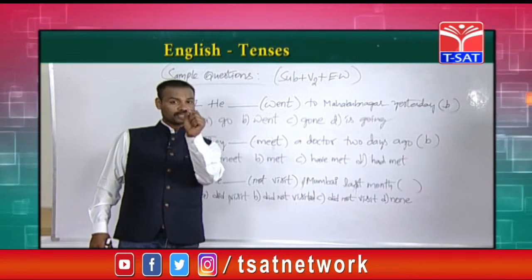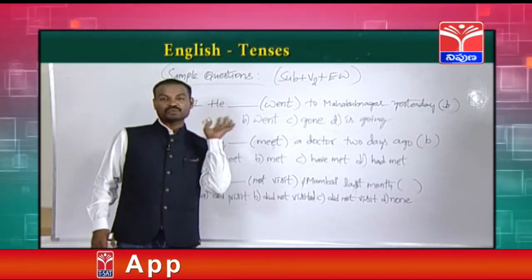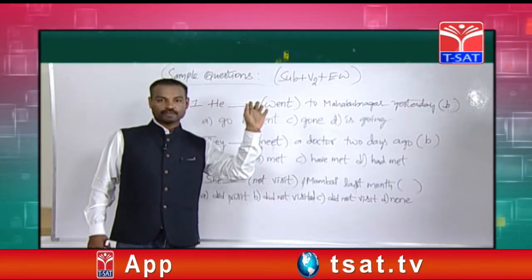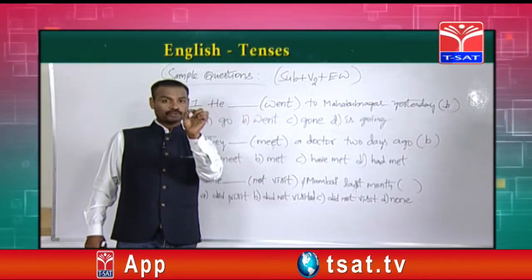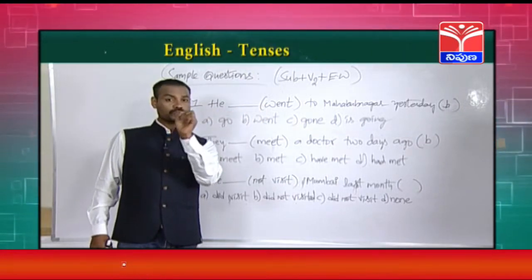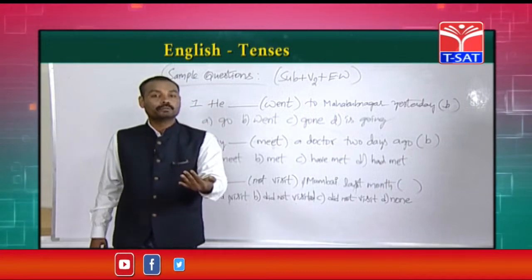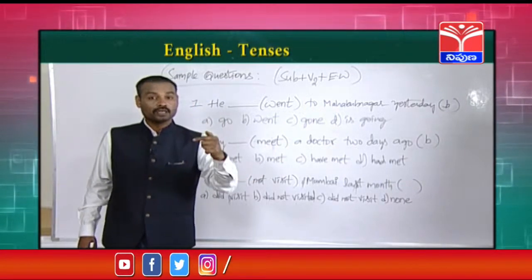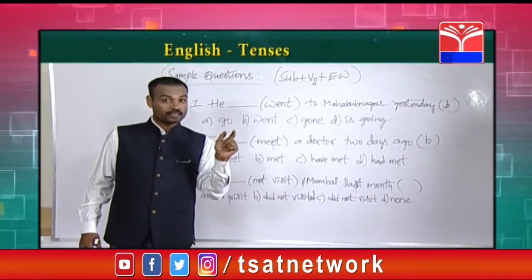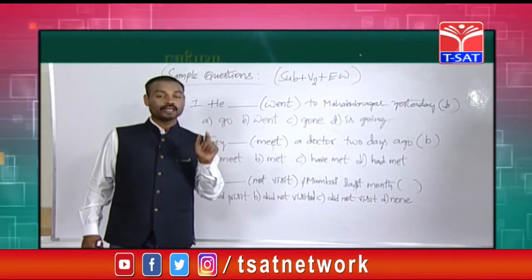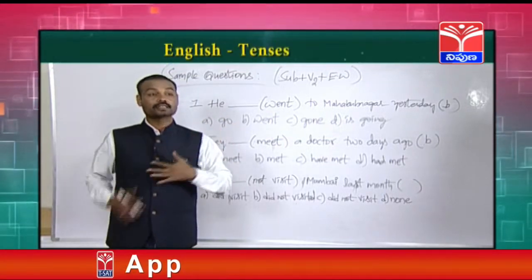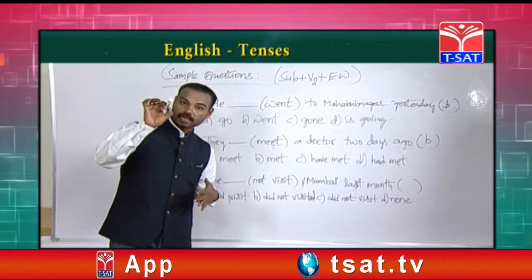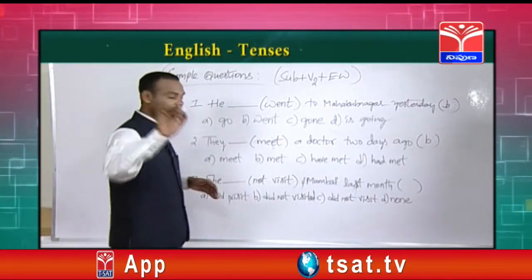After any subject, did not plus visit, V1. Whenever you use did in a sentence, V1 only should be used. Did always carries V1, never forget. Whenever you use did in any sentence, you should not use the second form of the verb. I did not visited, wrong. I did not went to college yesterday is wrong. I did not go. I did not met my friends, wrong sentence. I did not meet. So did always carries V1, don't forget it, dear friends.